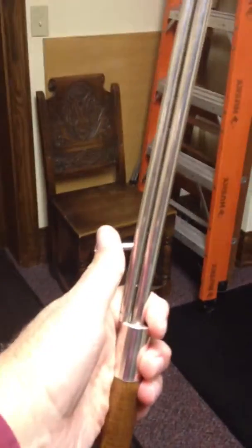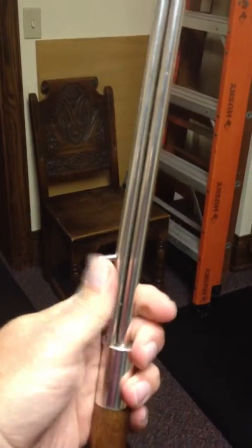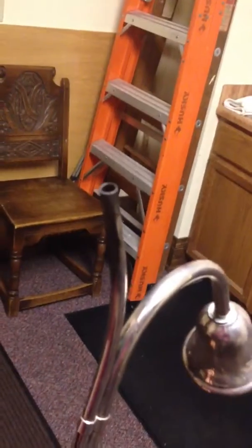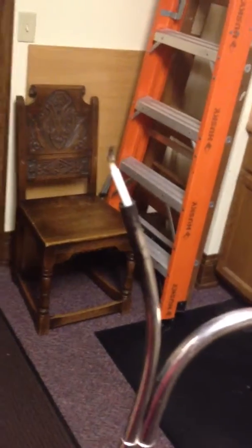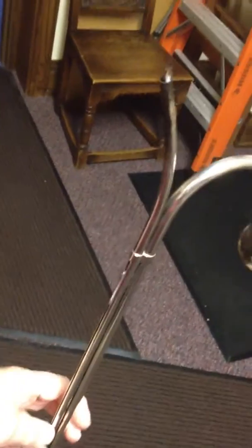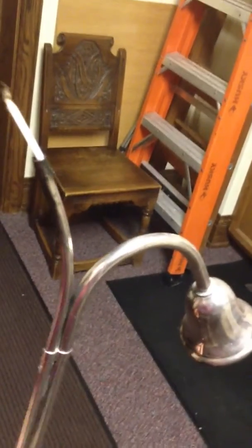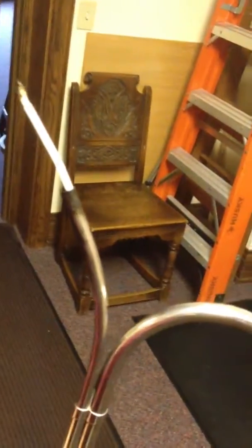And remember to extinguish the candle with the candle holder. You have to slide this down, and it moves the wick on this end. Right there is the wick, and it moves based on this slide. And once you pull it in, it will extinguish. If you need to use more of it, you just slide it up as it burns down.